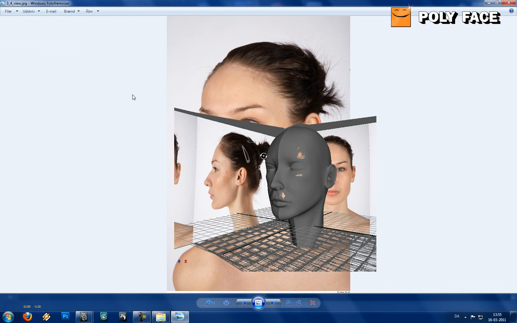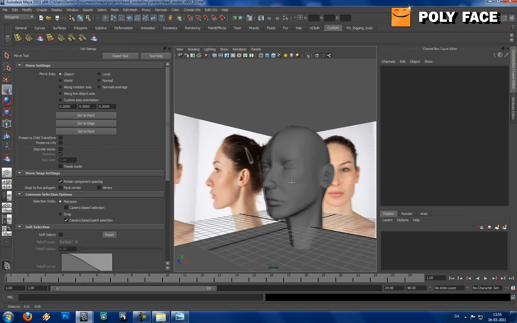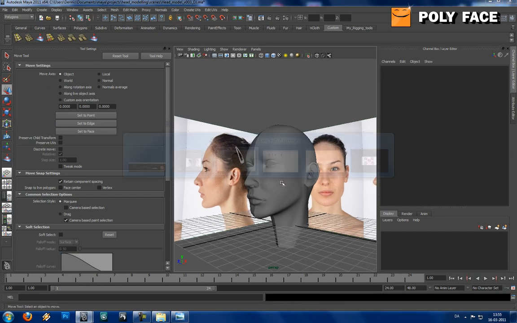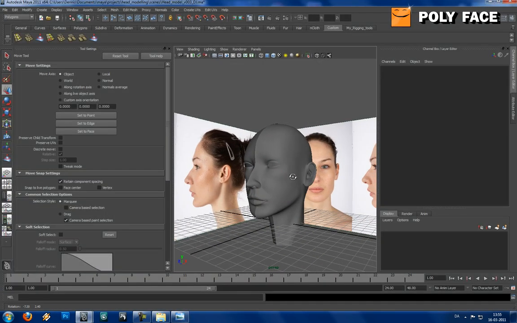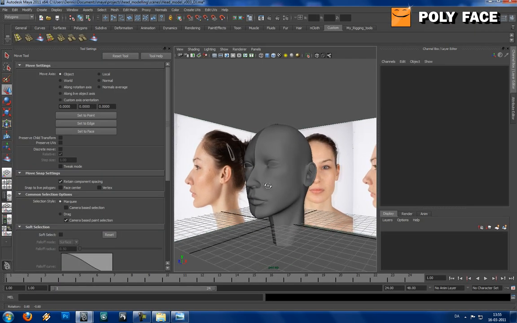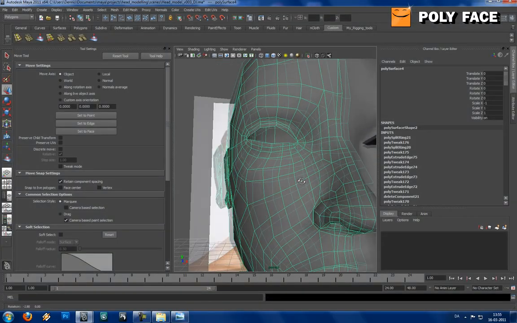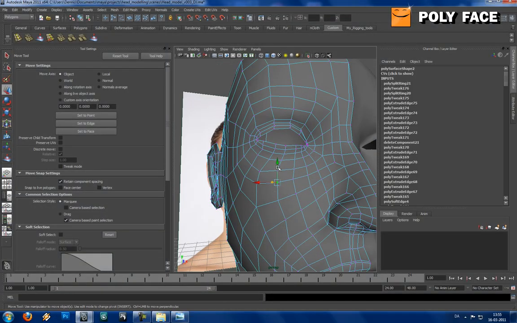So if we look at our model compared to this one, if I try to get the right angle, you can see that she has much more outer cheekbones. So we should really try to get that in our model as well to make it more realistic.